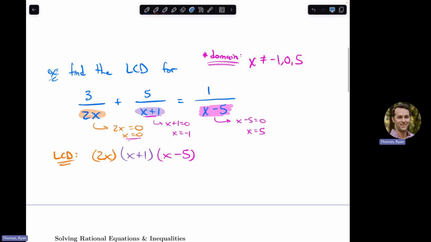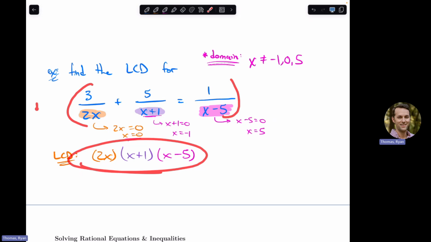Okay. The way we actually use the LCD is to take our equation and multiply by it. Now, I'm not actually going to do that with this one. I wrote this down just on the fly to be able to talk about the LCD. Actually multiplying this out is going to get messy and maybe lead to some really weird solutions, because I didn't build it with that in mind. So I'm not actually going to do it for this one. We'll do a real example in a second.